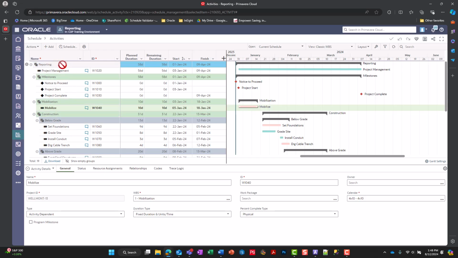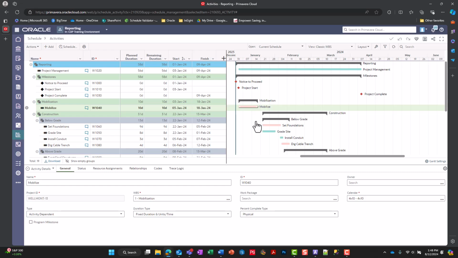You'll notice the WBS line headers here are project title, reporting, milestones, mobilization, and so on and so forth. The activities are given with their Primavera icons, and even in the Gantt chart we have our red critical activities and that teal-colored normal activity type.